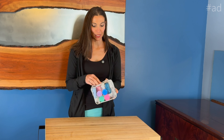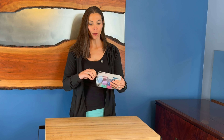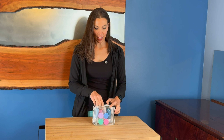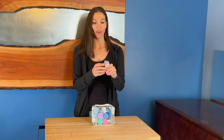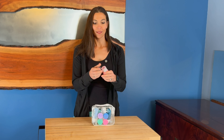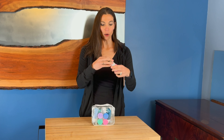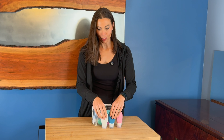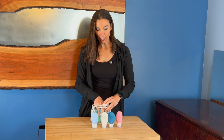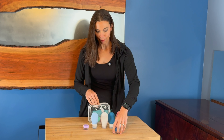I was just sent this 16-pack of TSA-approved travel items. This is a really neat little case — you've got your clear container here with a nice smooth zipper on it. These are nice silicone, very soft and squishy, you can open them up and refill them. This opening is really a big opening. We are going to look at all of these little items that are in this case, which pretty much covers anything you would need.